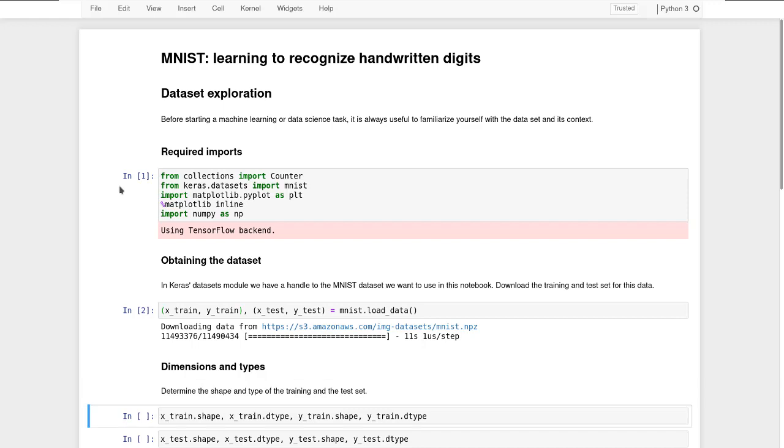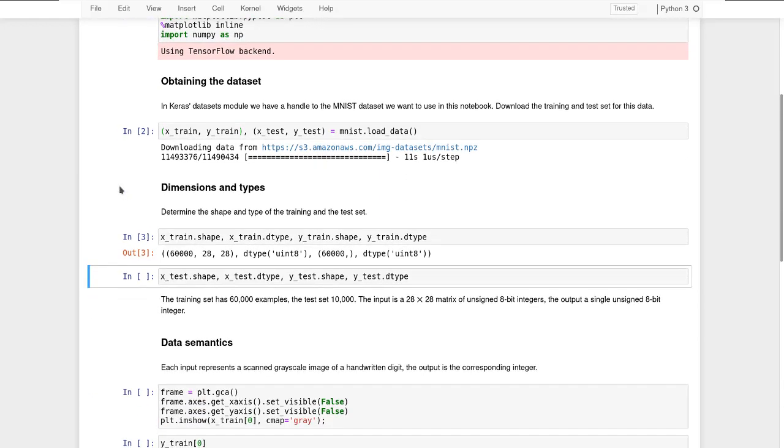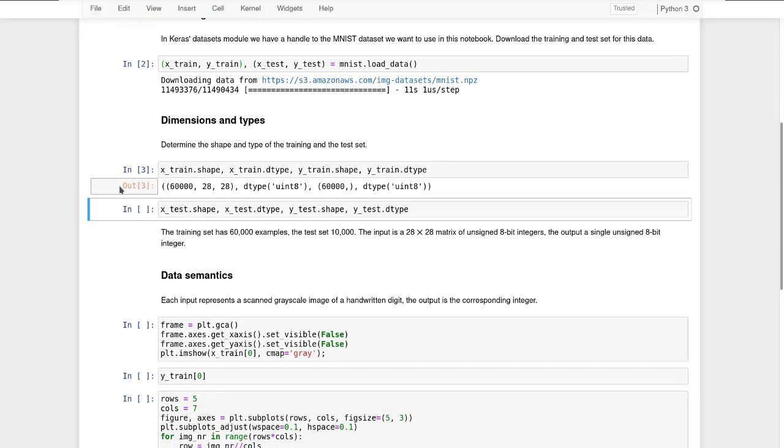Okay, then let's determine the shape of the input and the output. So let's start with the input. We check the shape and the dtype for the training set input and output. So we've got in total 60,000 training examples.